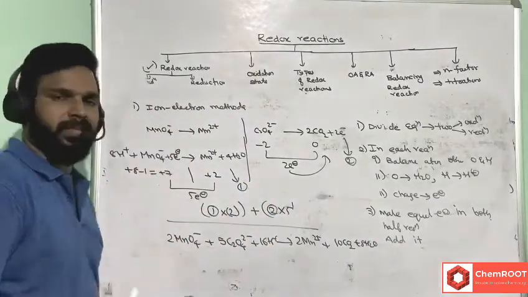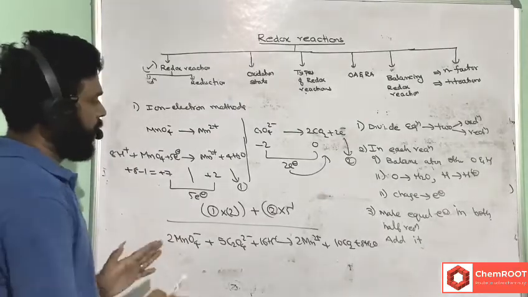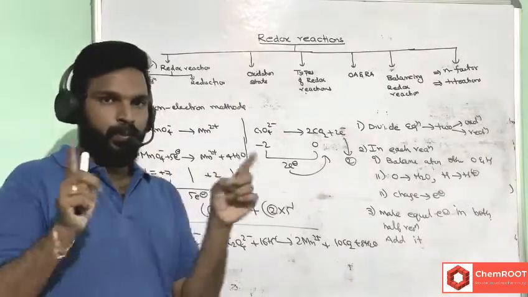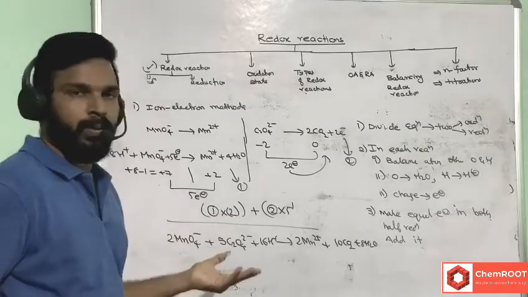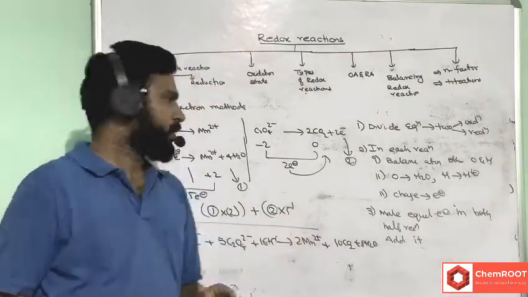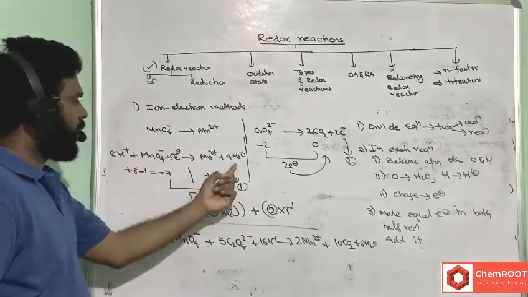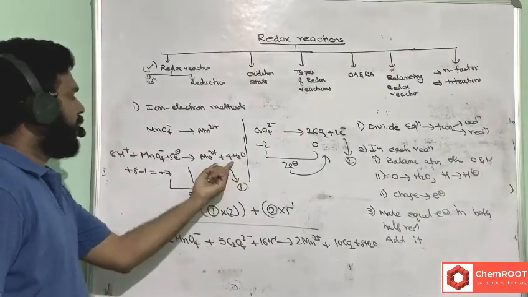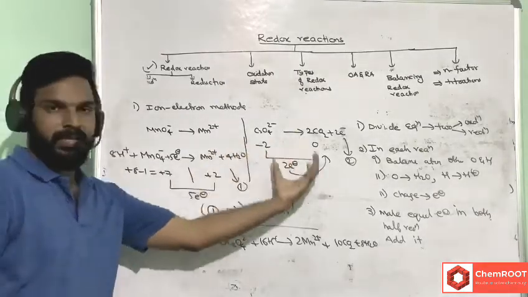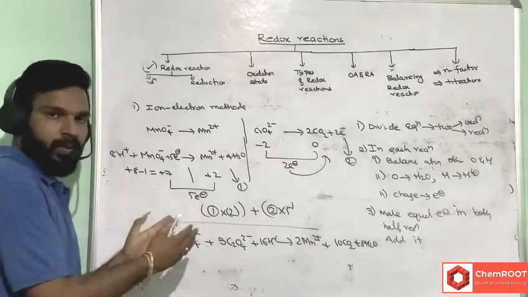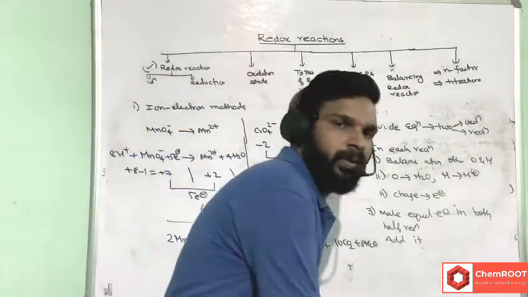Sometimes they ask us to balance only the half reaction, so the ion electron method you have to go through at least once, then you will get the idea. So here divide the equation into 2 parts, oxidation reaction and reduction reaction. And here you need not find oxidation states, that is one advantage. Balance atoms other than oxygen and hydrogen. So manganese is balanced. And 4 oxygens means 4 water molecules you have to add on the other side, 8 hydrogens means 8 H plus added on the other side. Then balance the charge with electrons. And here also do the same process. And the 2 reactions you have to add in such a way that the electrons cancel each other. So this is the ion electron method.